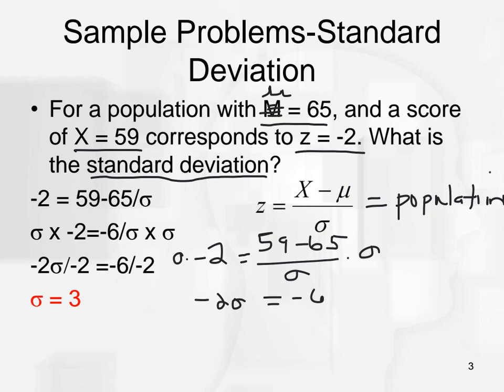All right, now we have to get rid of that negative 2 because we need the standard deviation to be alone on the left-hand side. So in order to do that, we're going to go ahead and divide by a negative 2. So now we divide by a negative 2, and that would give us a standard deviation of 3. So just a series of fairly simple mathematical operations that you do, just so that you can remember how to do them. Once again, you're just going to simply substitute and then solve for the unknown that you have. All right, so let's go to the next problem.